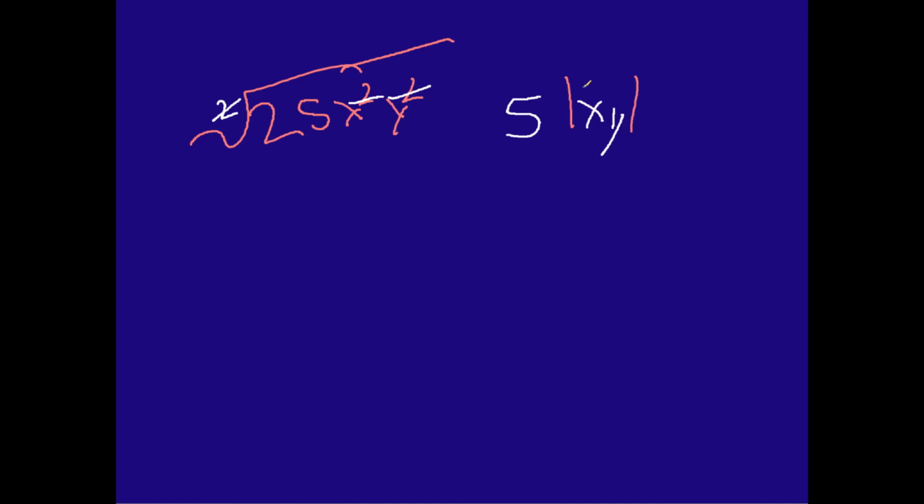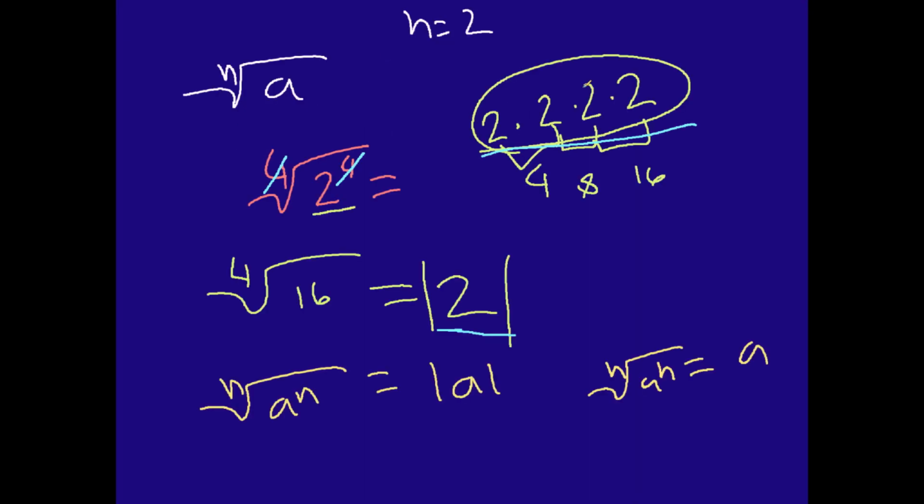So in this video, we did several things. So let me see if I can back up and make things clear here. So we learned how to simplify expressions that have roots inside them. And so we started with the basic example. Basically down here, the principle is as follows. When you have the nth index raised to the nth power, basically if n is even, then the radicand here will have to have the absolute value signs around it. If n is odd, you don't need the absolute values around the radicand.